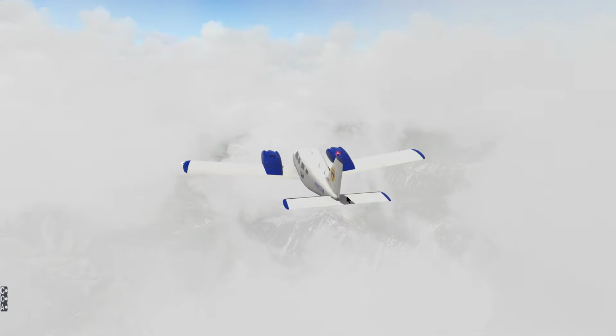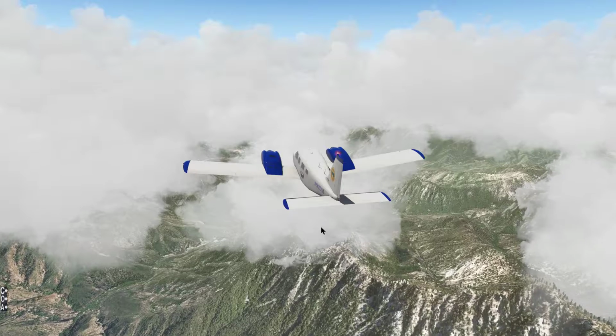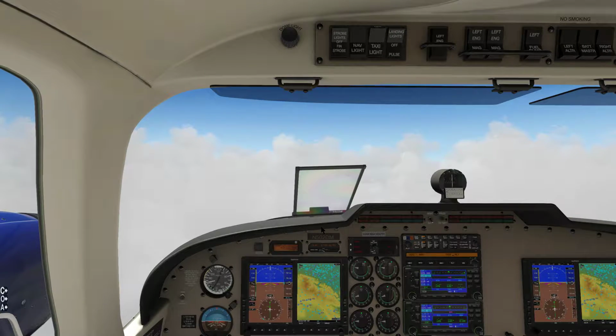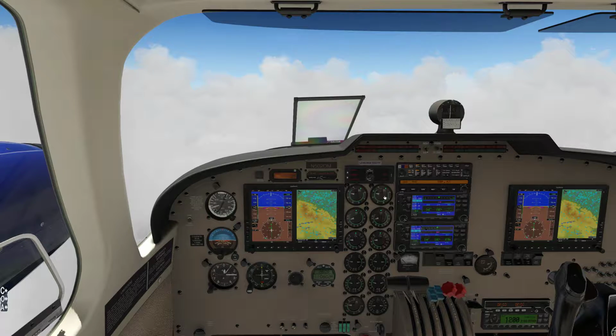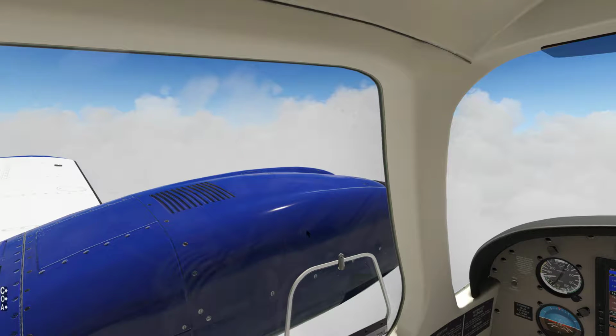Can't see anything when that happens, but now's when you put on your headphones on your smartphone and listen to some radio.